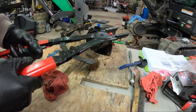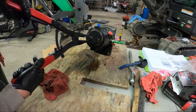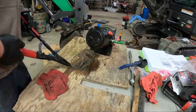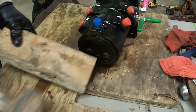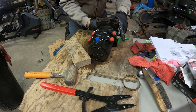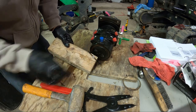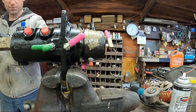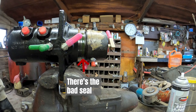These jumbo snap ring pliers set, 16 inches. So, we're in there. There it comes. There she is. Slowly release, slowly. There we go. Seal on this top side.